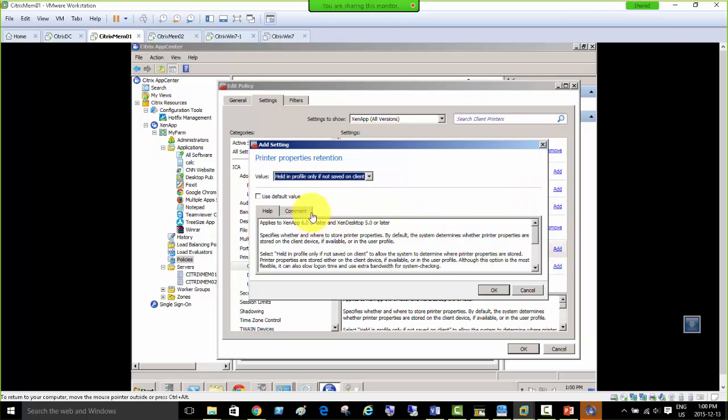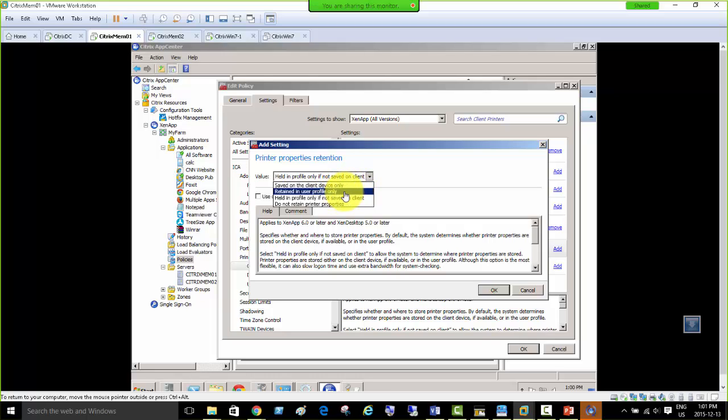Suppose you have made some settings, you selected A4 letter size, or A4 paper size, A5 paper size, and you don't want to lose those printer settings, so you go for saved on the client device only. Those settings can be saved on your device, or retained in the user profile only.